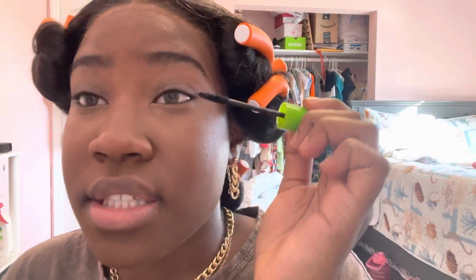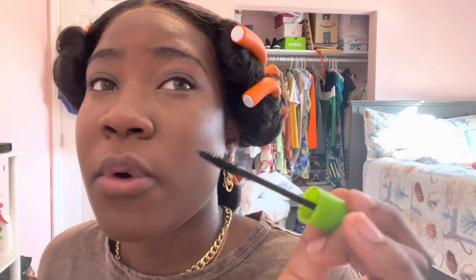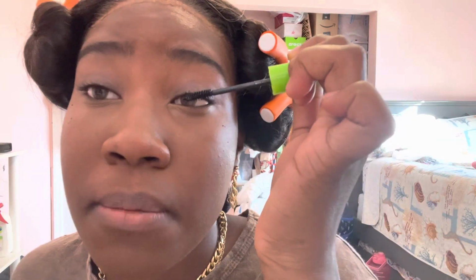I don't wear lashes. I wanted to get extensions, but I'm kind of scared because one, I don't know what it is that's allowing it to stick for that long. That's my one concern. Is it lash glue? Is the lash glue safe? Like I haven't done enough research on it in order for me to be confident about it, you know? I feel like more research is necessary. Especially because I have really bad eyesight.